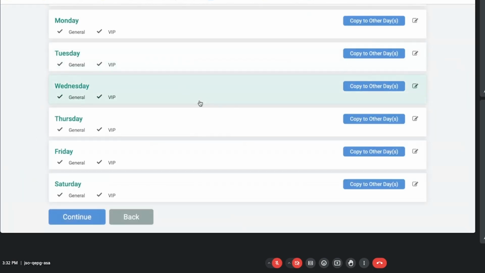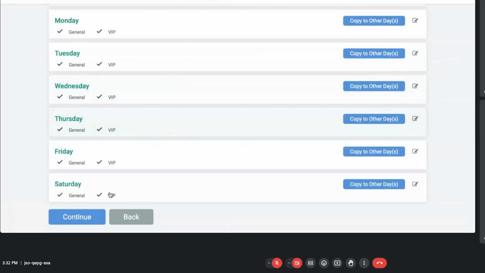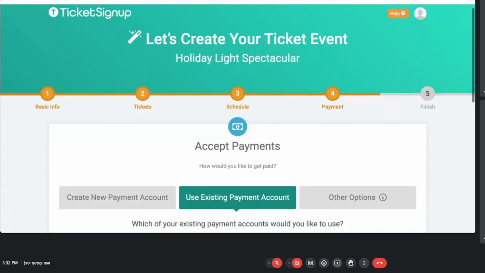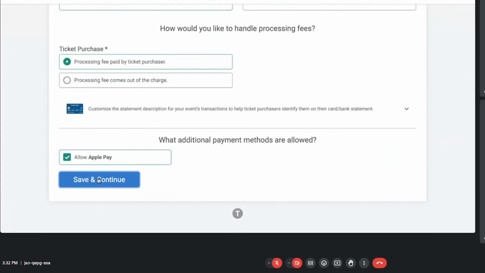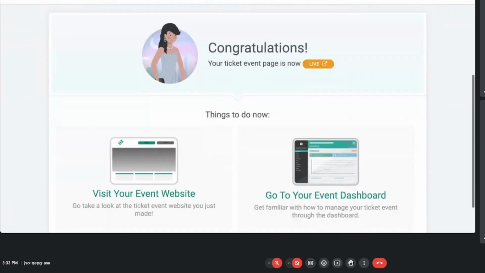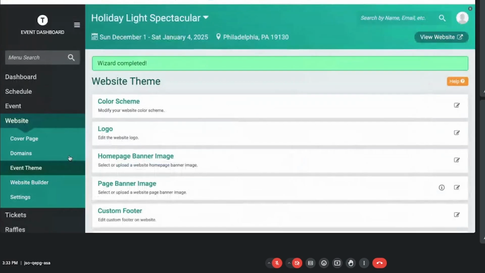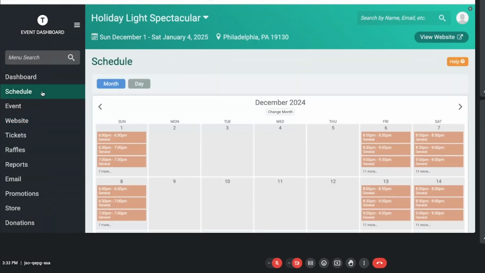And so what this wizard is doing is it's making it really, really fast and simple for you to set up the skeleton of your event. And it looks really simple to the user, but as Benny's mentioned, it's kind of using this system of time slots and rules and exceptions and additions to generate everything behind the scenes. And so to continue, you just link an existing payment account, or you can set up a new one. And we finished.